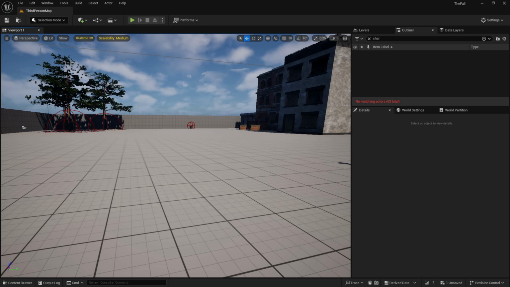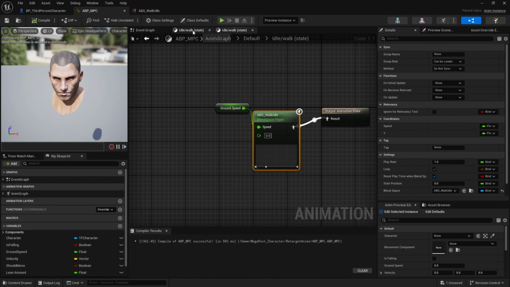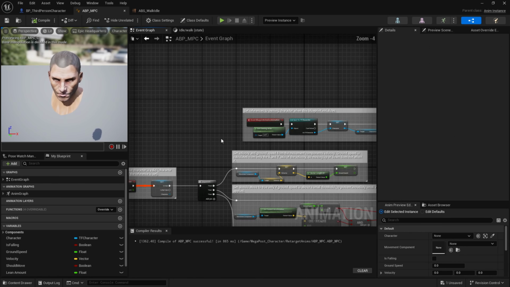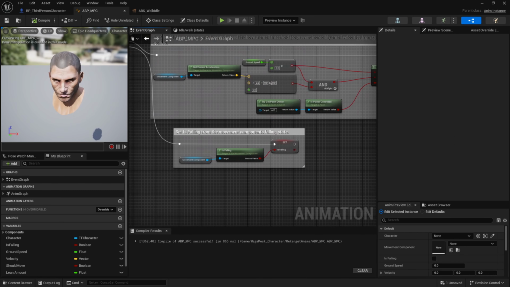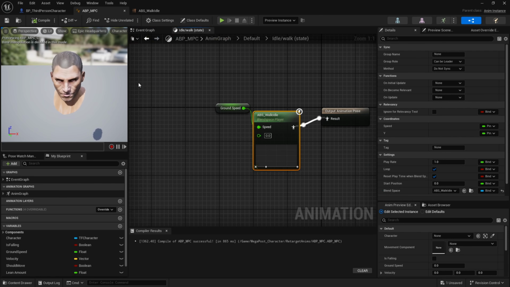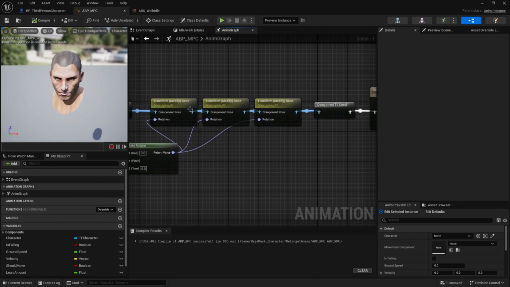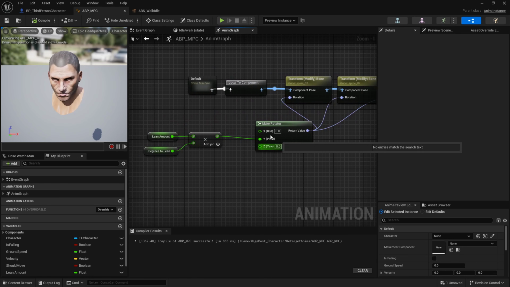But anyways, folks, so this is, as I said, where I'm going to end this episode off. Between episodes, I'm going to tweak that animation blueprint a bit. I'll quickly show a very basic animation blueprint. I copied over everything from the Manny because it does exactly what we need. We've got the actual anim graph here where I copied over the lean information.